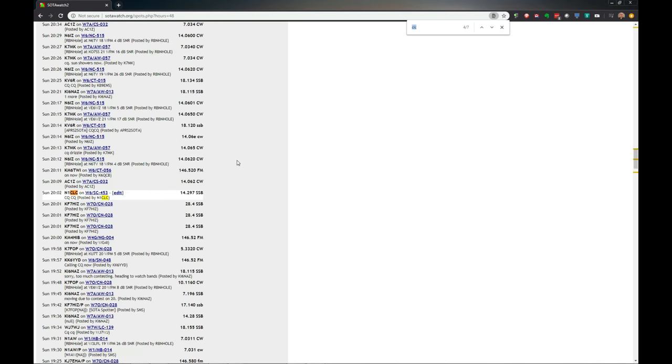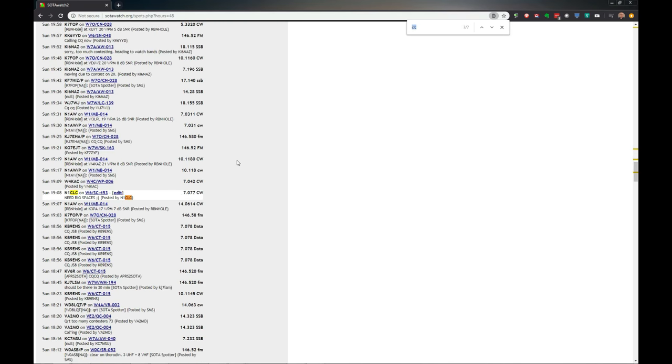And here are a few. My first spot right here is I spotted myself on this peak, Whiskey 6 Sierra Charlie 453, on 7.077 megahertz, and the mode was CW. So a lot of operators, once they saw this, they came and started calling me as soon as they heard me call CQ. So let's get back to the activation.